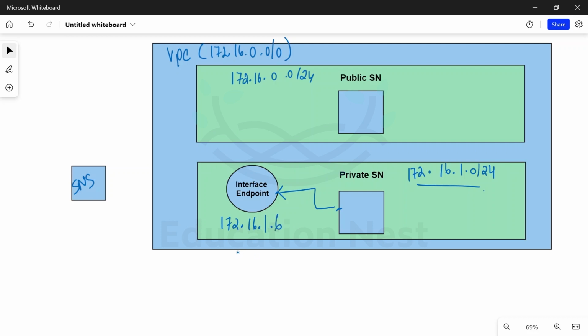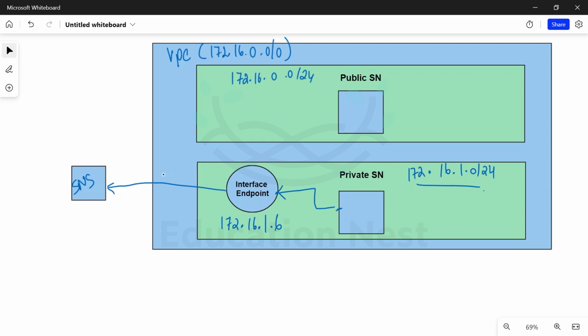All the traffic will go here to the interface endpoint, and through the interface endpoint, we can connect to the SNS service in the backend. So this is what will happen when we are using the interface endpoint. It will be directed to the IP address directly, and it will work as such.